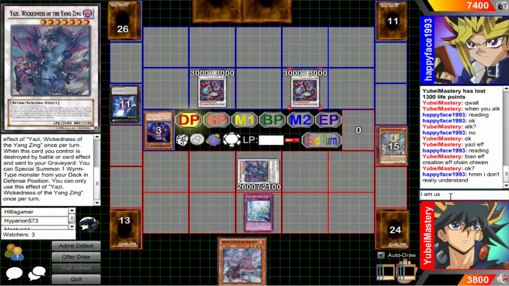I am using Yazi's effect to destroy my own Beyond. Yazi effect will go off, Creation will go off, and I am chaining. No, that doesn't look right. The effect of Chiwen in grave.